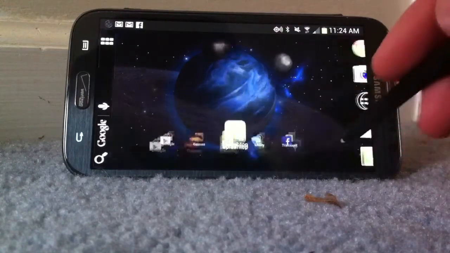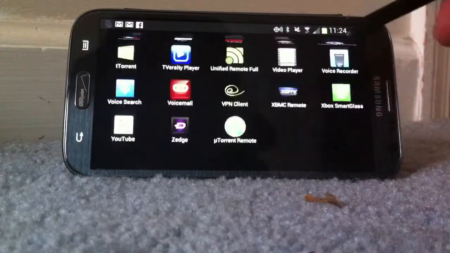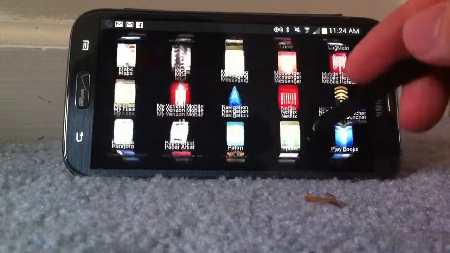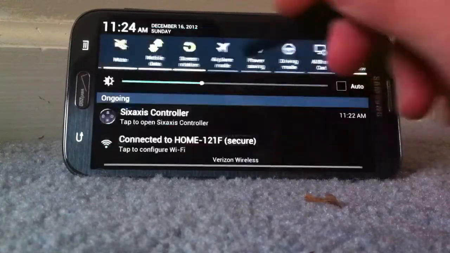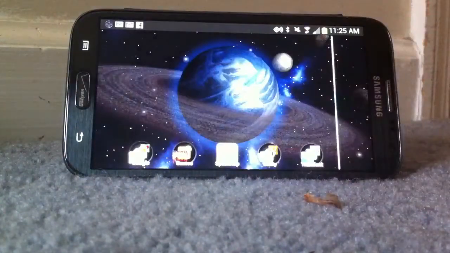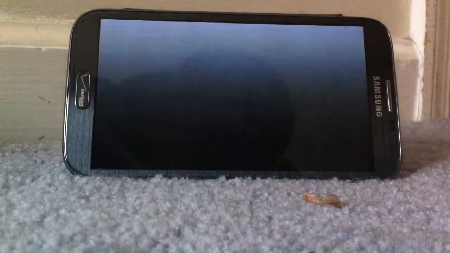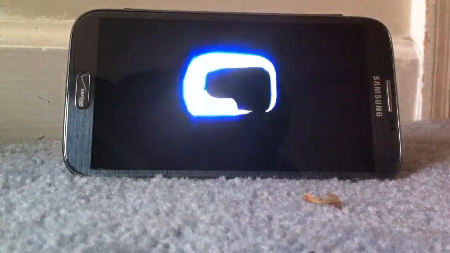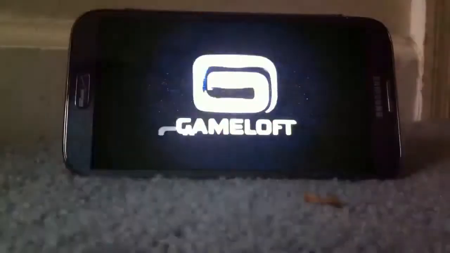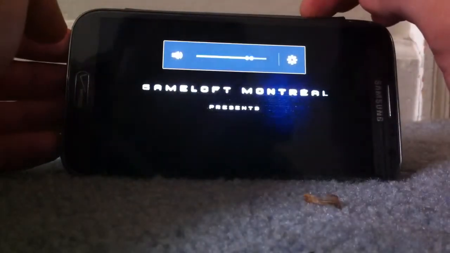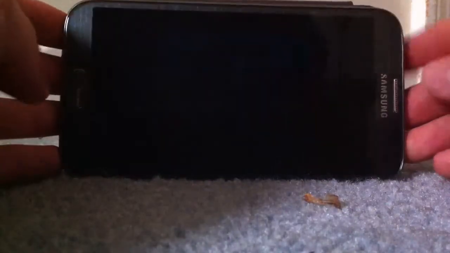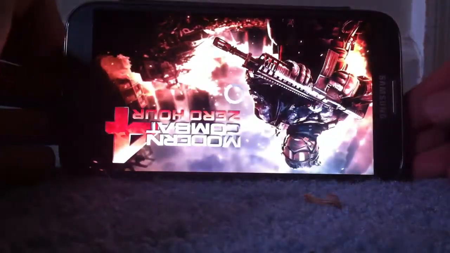So then I'm going to fire up Modern Combat and show you how it works on here. Let me turn my brightness up. Oh, seriously.